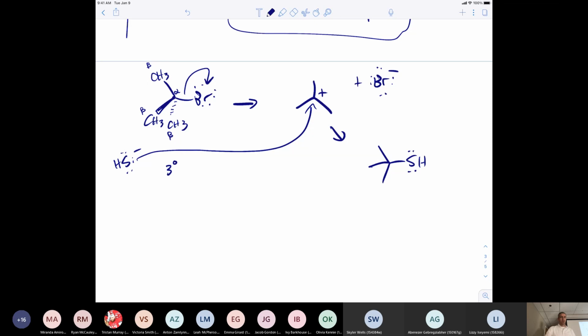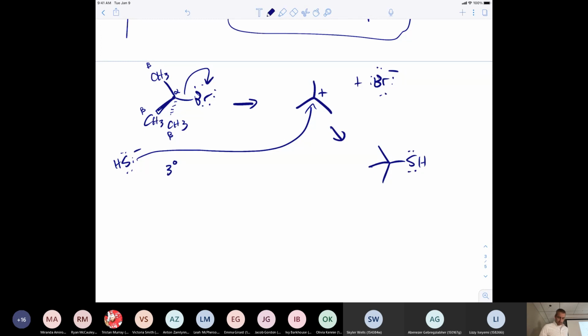The slow step here is always, in fact, for any reaction you see in this course, the rate determining step, the slow step, is always going to be the step where a carbocation forms. Because a carbocation is a high energy thing. It's unstable. It doesn't have a full octet, 6 valence electrons only. And so for that reason, forming it is difficult and therefore slow.